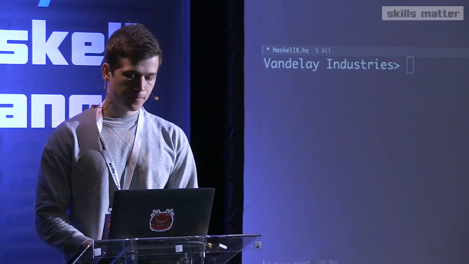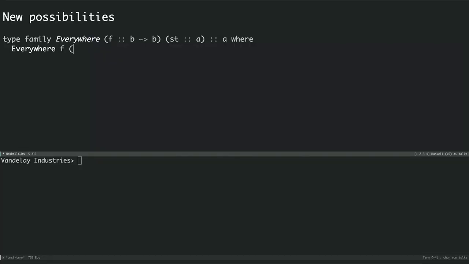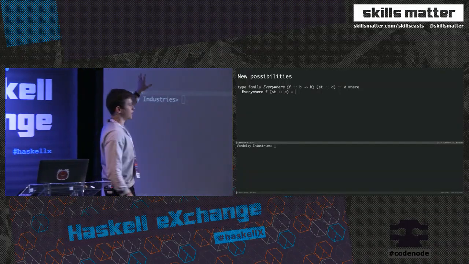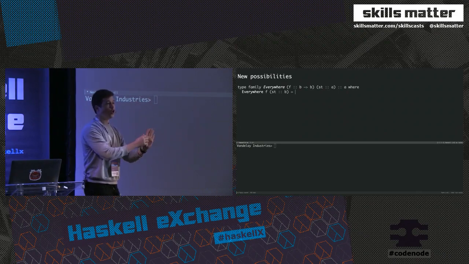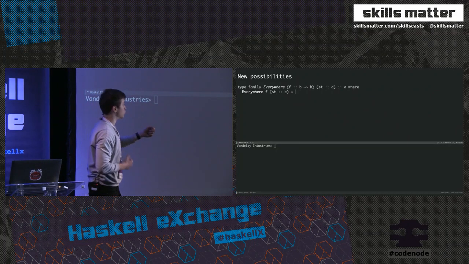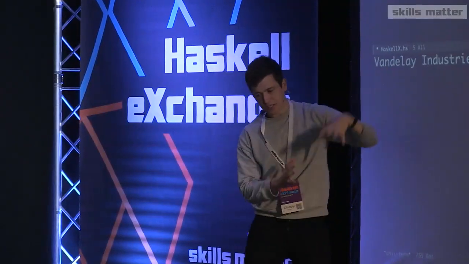So the first instance: we take the f, and we take some structure st, and we say this pattern should match when the structure is of kind B. GHC allows us to write kind-indexed type families and only match in a type family equation when the argument kind is what we expected it to be. So everywhere f st, the b is part of the pattern. To make it more clear what's going on, this equation matches when we're given a function and an argument such that the function expects the argument, and in that case we just apply the function to the argument.